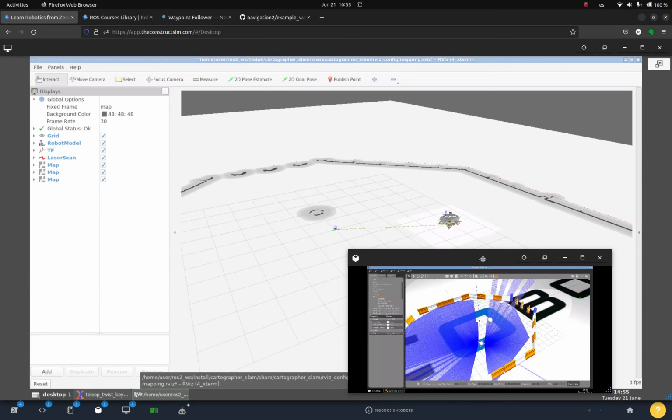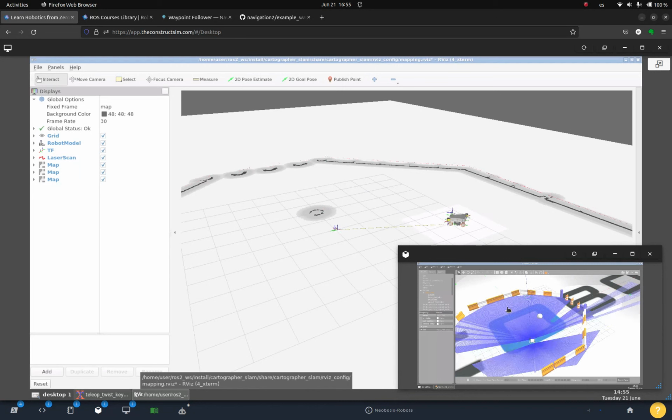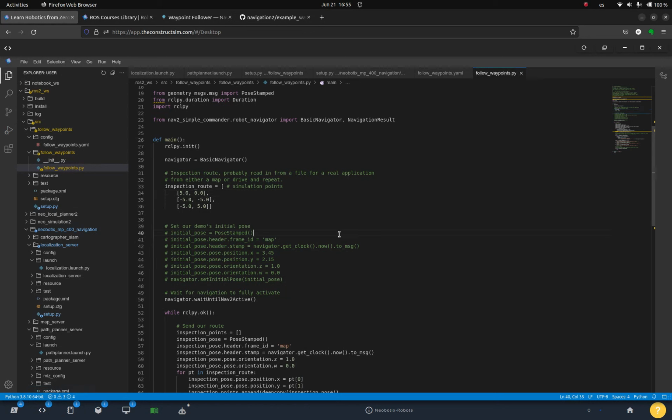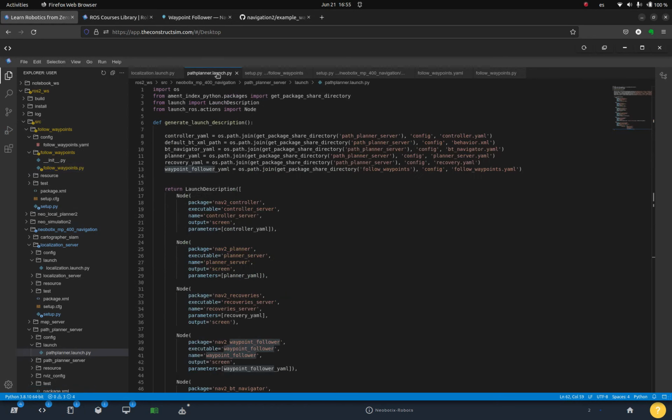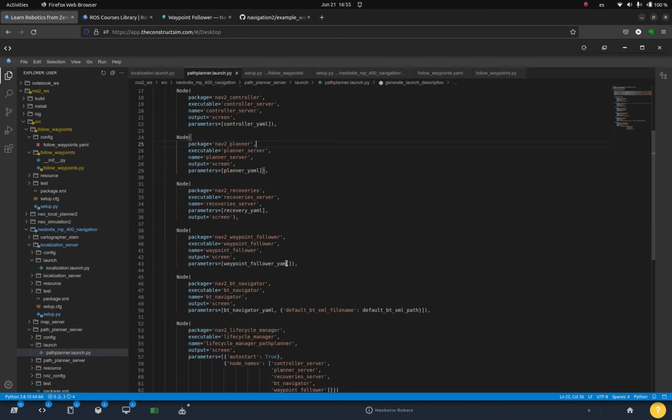While it's doing its thing, let me just go over everything we did. In order to use the Simple Commander API, you need to have a working navigation system. Wherever you launch the navigation system, you also have to include this waypoint follower action server.